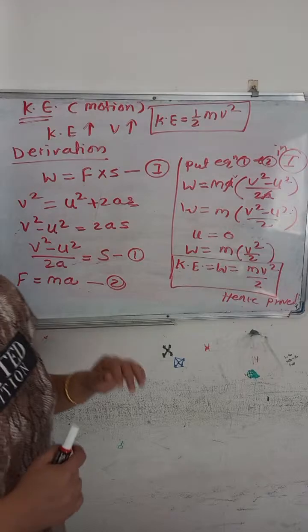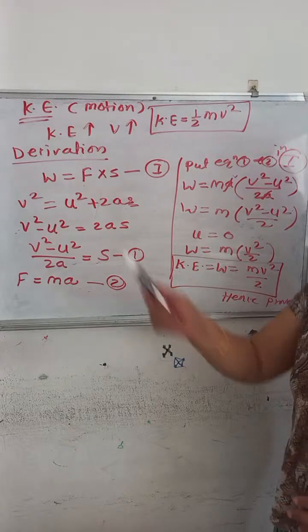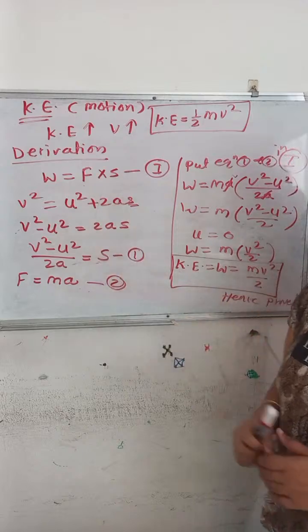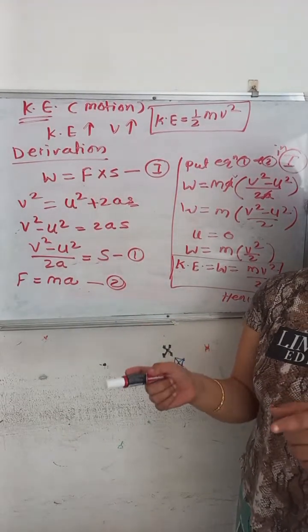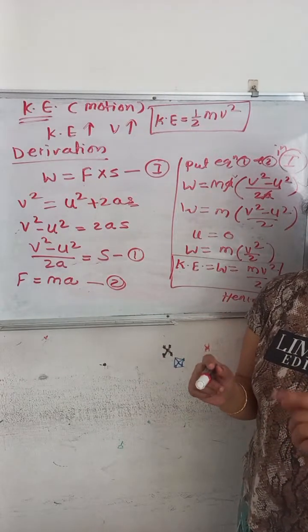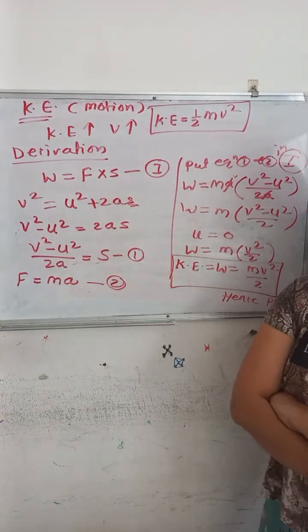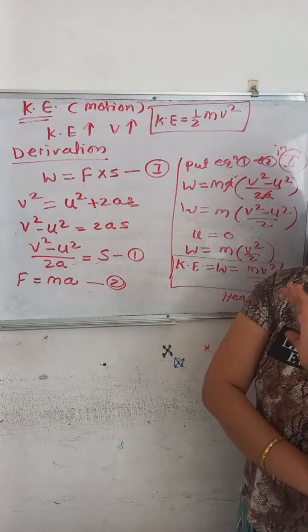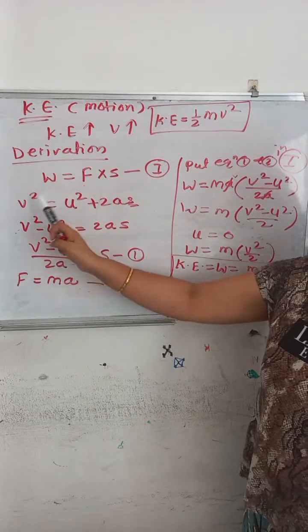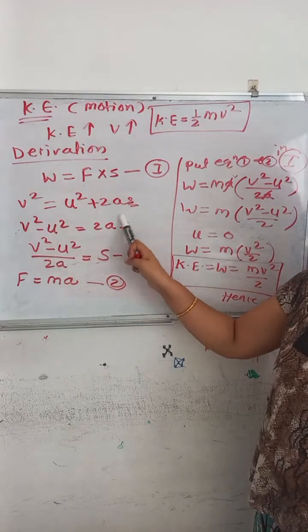Here I am saying the body is in motion, that means it performs some work done, and that work done is force into displacement. Here we are using the kinematics equation, because the body is initially at rest. Now it is traveling with velocity v, it has some acceleration, and it covers some distance, and that distance is s. If there is no displacement, then no work done, and energy is equal to 0. So here I rearrange the terms, I transpose u square over here: v square minus u square equals 2as, and I obtain the value for s.